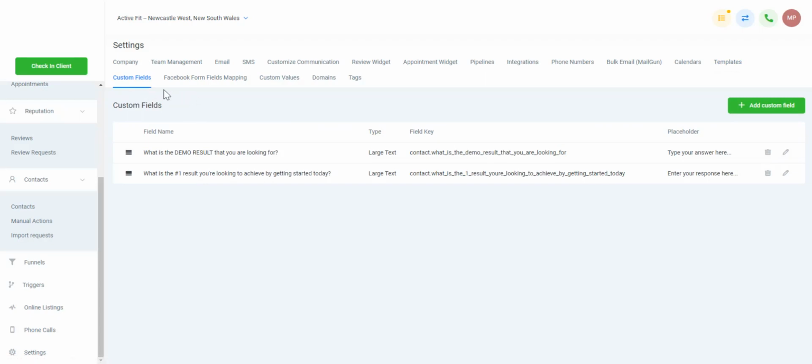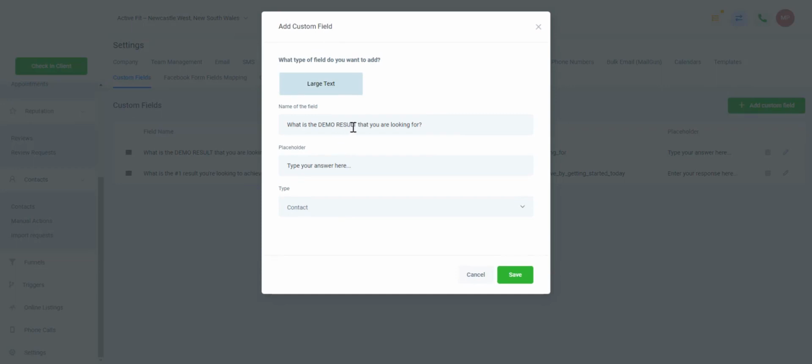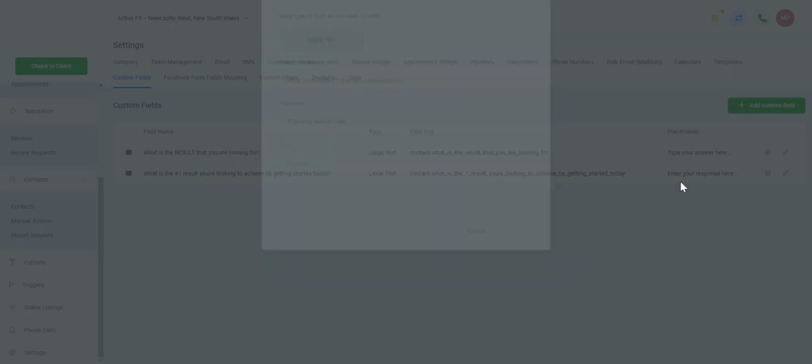Custom fields is where you're going to have areas set up from what you've added as custom fields in your forms and surveys, right? Typically you may not be creating these here, but that's where you'll manage them. So when we create forms and if you have custom forms in there, this is where we set these up. If you had a custom field created already, in this case, we have what is the result that you're looking for, and you wanted to change that, this is where you come back to make those edits. So I can hit the edit button here, say I just want this to say what is the result, and hit save.